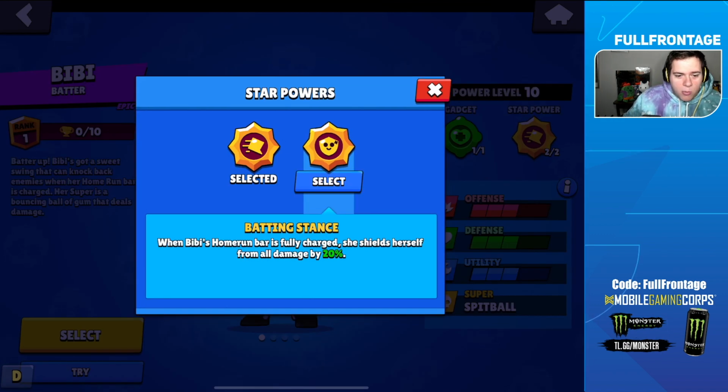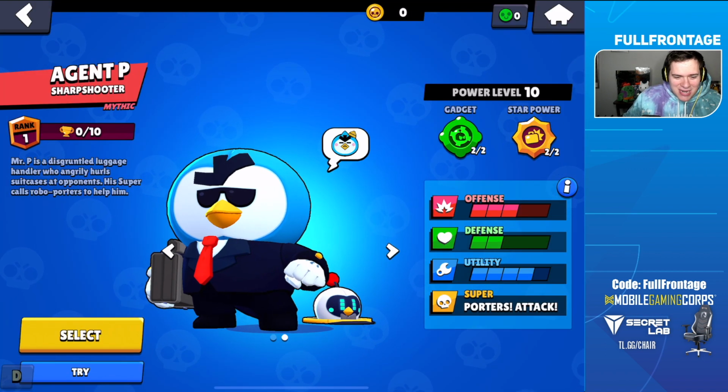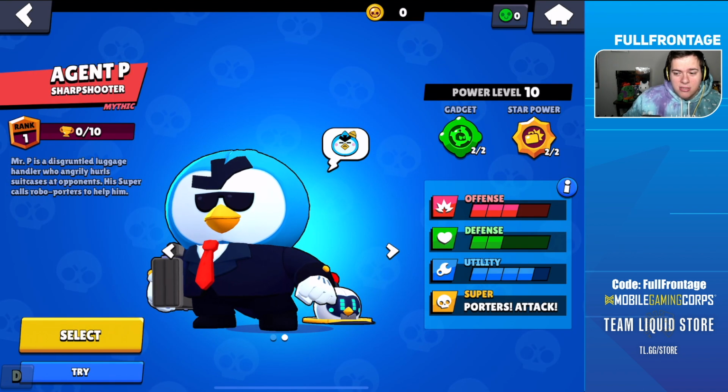For nerfs, we have Bibi's Batting Stance. Her shield is going to go from 30% to 20%. For Mr. P, finally getting a nerf, main attack damage is going to go down from 760 to 720. And for the Porter reinforcement, Porter health is going to be reduced from 1400 to 700, and the damage is reduced from 260 to 200.